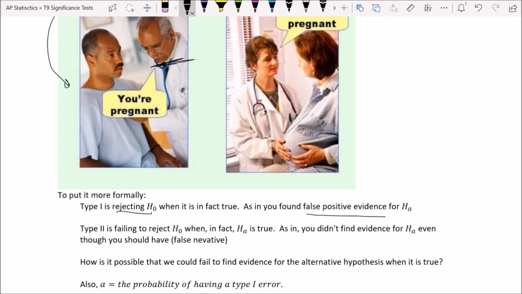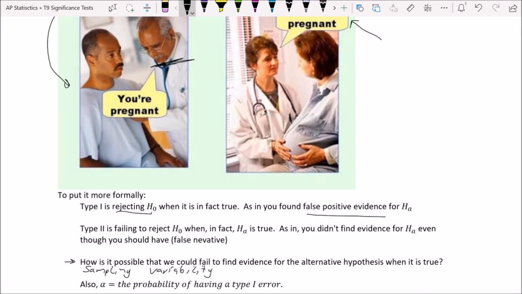Okay. What about a type 2 error? That's when you fail to reject the null, when in fact the alternative is true. So it's failing to find evidence. So notice this doctor up here who's telling the lady that she's not pregnant, and she's like, but it's kicking, right? So this physician failed to find the evidence that this woman was pregnant. Okay, even though there is something going on. Now, there are multiple reasons why this could happen. The most common reason that you would have an error is it's just a feature of sampling variability.